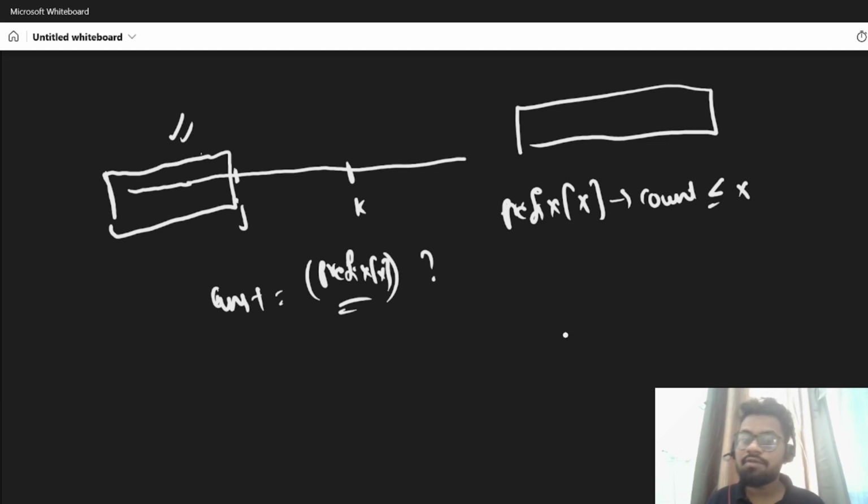So instead, if you eliminate k, we need to iterate on the right side part of the array, which we don't know yet. So what are the values that are less than or equal to x? But what if we eliminate i? As we traversed before, we know how many values are less than or equal to x and which satisfy this condition, so we can directly retrieve it from the prefix array. So that's why we are eliminating the ith iteration instead of the kth iteration.